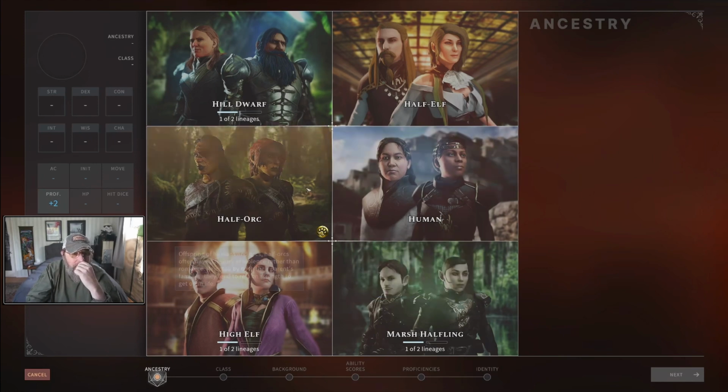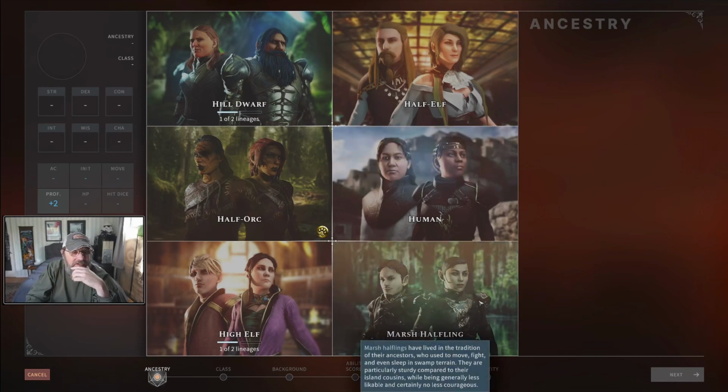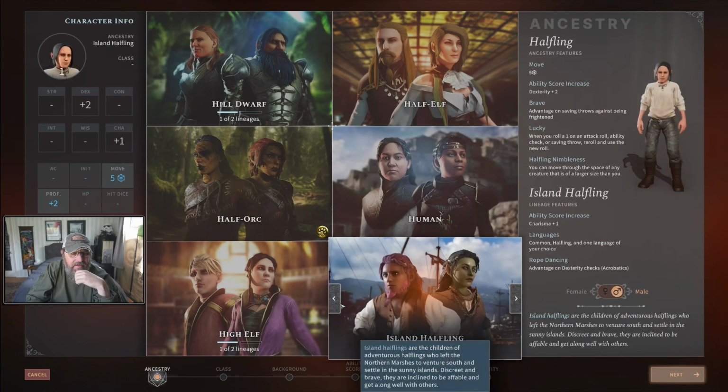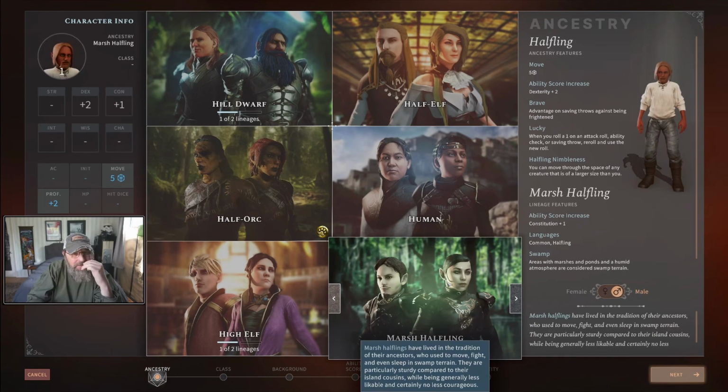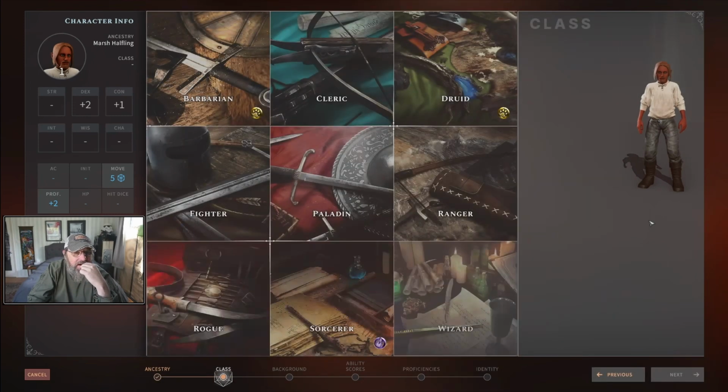Half-elf? I mean, we're on the edge here, right? People that aren't accepted by their people, right? That have gone out. Or do we go marsh halfling, right? We could go marsh halfling, island halfling. Marsh halfling druid? Not terrible. Could also be a rogue. No, I like this. I like this for our druid. So let's jump into this. And we're going to go druid.